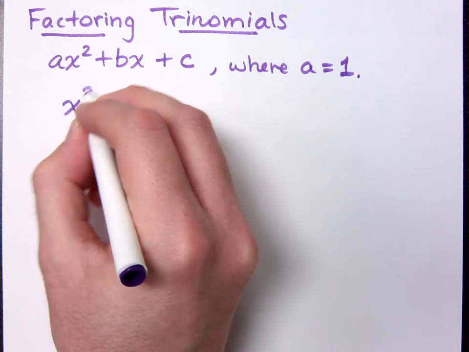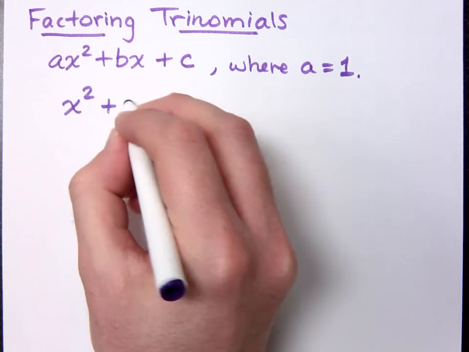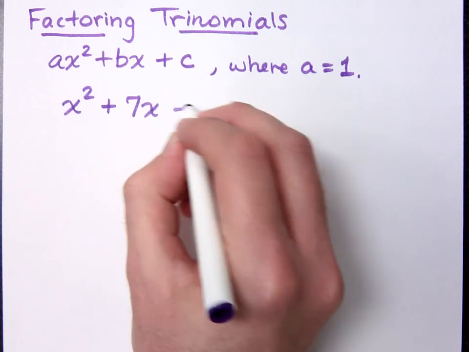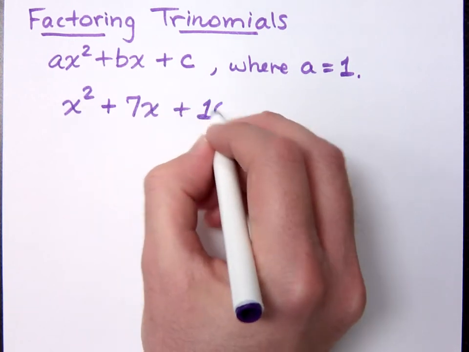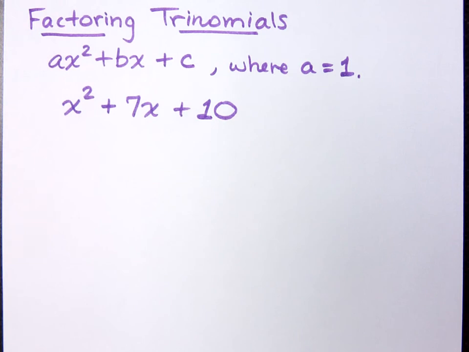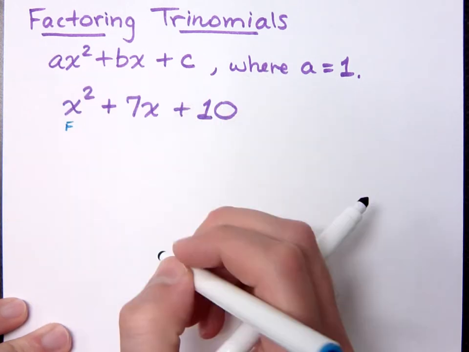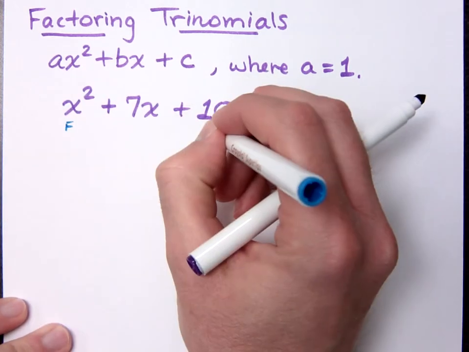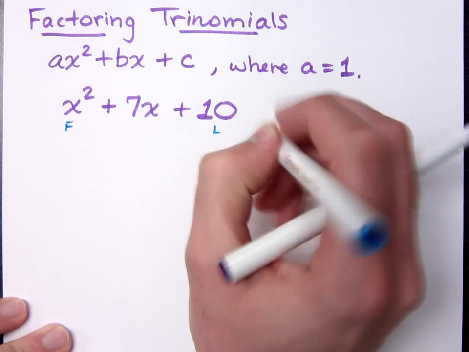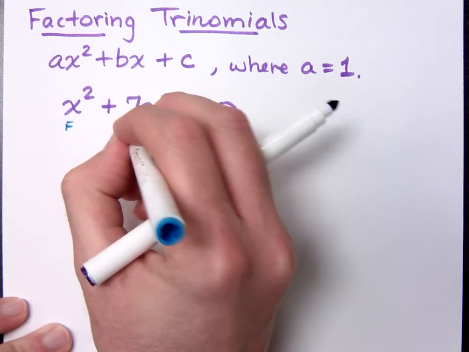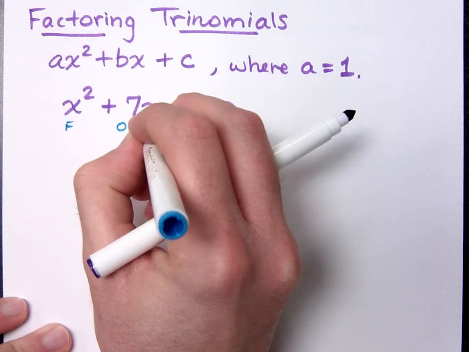I do this example every time. It's a good one. x squared plus 7x plus 10. Now, remember, when we're factoring these, we're unfoiling, however you want to say this. And when we're unfoiling, you understand where things come from. x squared came from multiplying the first pieces. The 10 came from multiplying the last pieces. But the 7 is a combination of the outside and the inside.